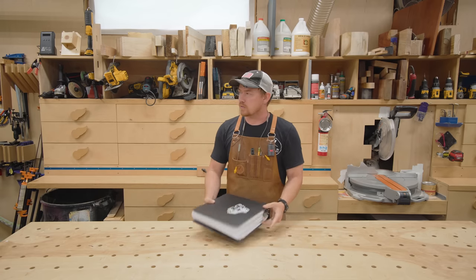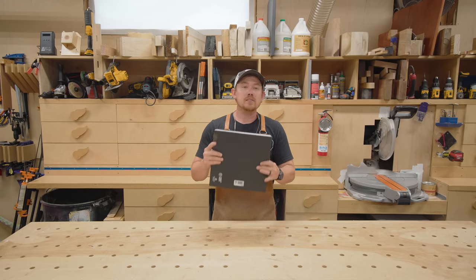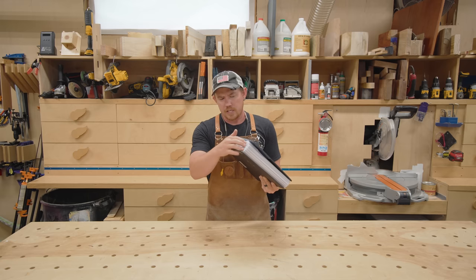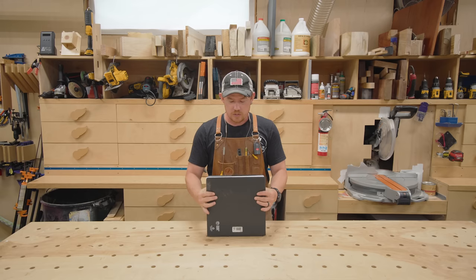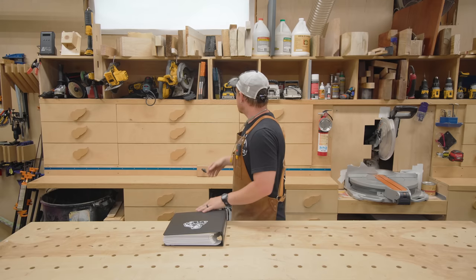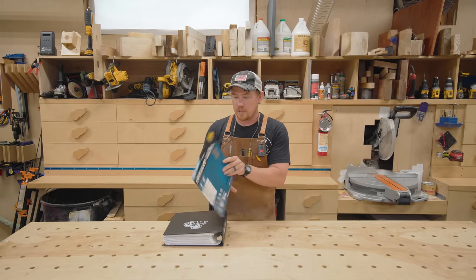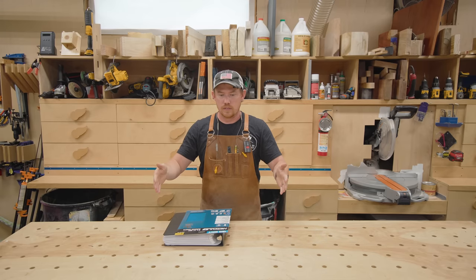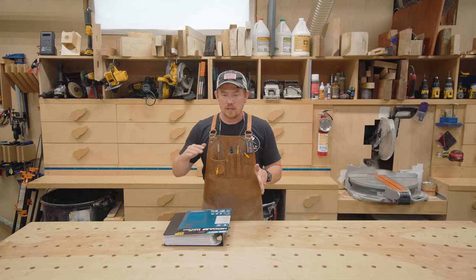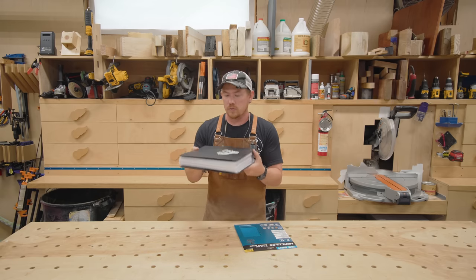Next on the list is a storage system for a bunch of two-inch binders, one-inch binders, and one-and-a-half-inch binders. My wife has a lot of these binders and she does not want them stored vertically because the page protectors are too heavy — it crushes the bottom. She wants them stored horizontally, but she doesn't want to just stack them because she wants to remove each one independently. So what I'm thinking is some type of storage solution — like what you see for sandpaper storage — with a box and two sides with dados cut in them for one-eighth-inch hardboard trays that can be added or removed at any interval for different size binders.